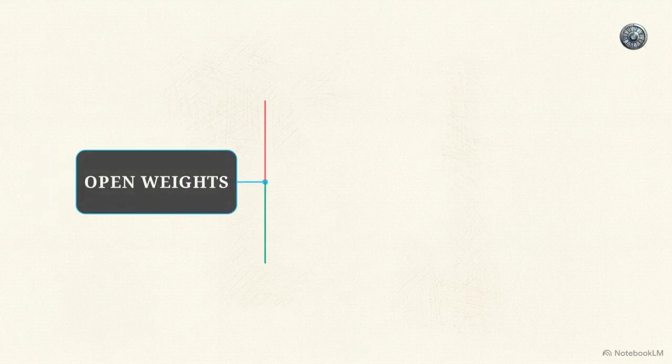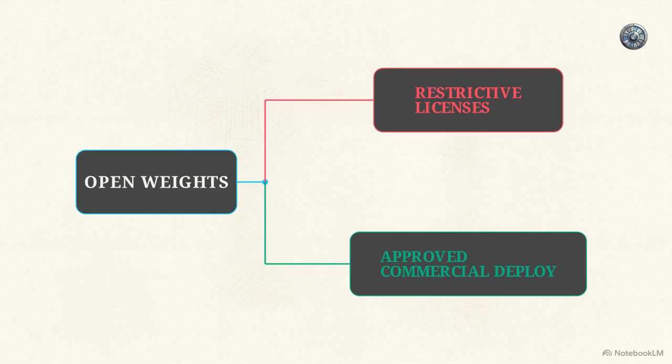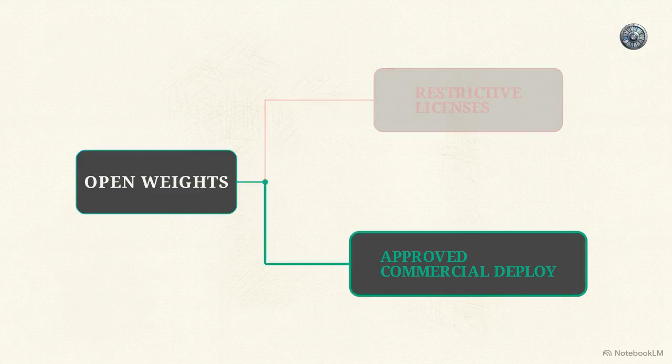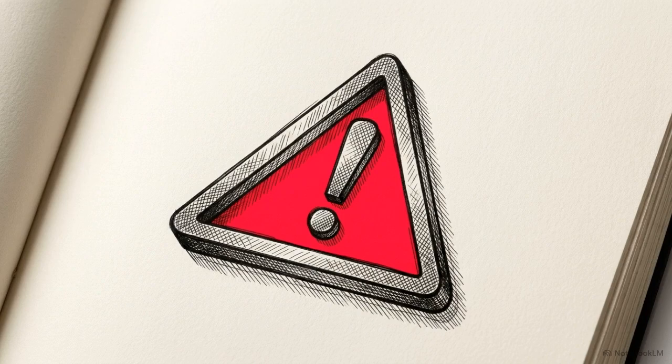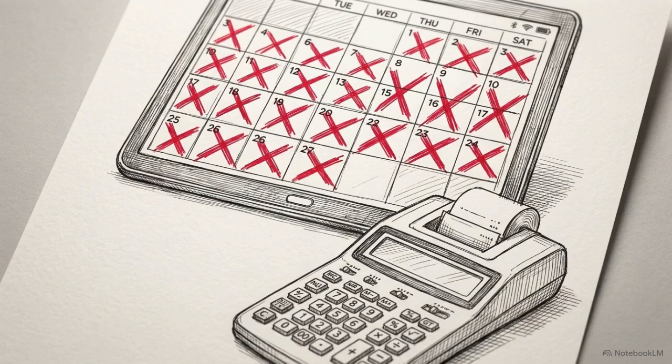Step 2 requires confirming the model license. Open weights does not automatically grant you the right to commercial deployment. You must verify that the model operates under a permissive license, like Apache 2.0 or MIT, to avoid legal roadblocks later. Step 3 is importing the model weights. The engineering team mechanically downloads and transfers the chosen architecture from the public hub directly into the enterprise's private isolated training environment. Skipping these foundational legal and technical checks guarantees failure. If the license is restricted, any downstream training effort becomes legally non-viable for enterprise deployment, wasting all invested compute time.